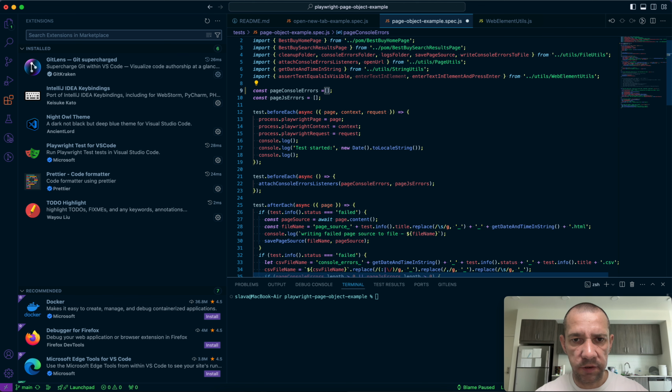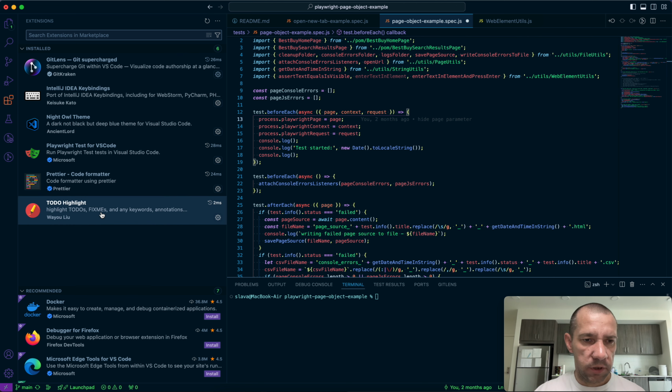Like in this example, let me edit and reformat it. You see it removed the space before the semicolon and added a space after the equal sign. So stuff like that. It's used by developers a lot. It's a really popular code formatter, but you can use any other code formatter if you used one in the past.